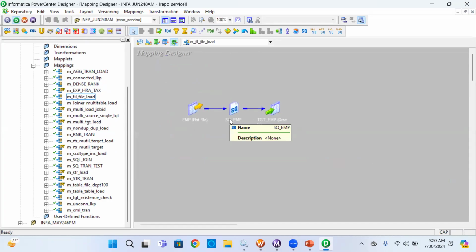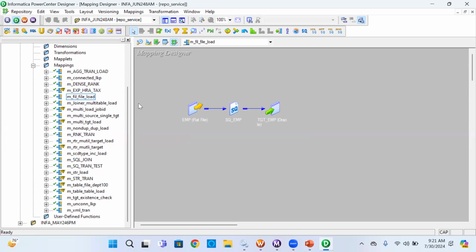In the middle, if I want any kind of transformation at the data level, transformation is nothing but a logic. I may want to arrange the data in sorted order, or I want to filter the data. From the source all departments are coming, but I want to load to the target only department 50 data. That is what we call a transformation. Transformation is nothing but applying logic at the data level.